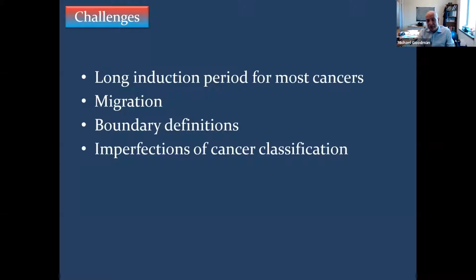The other one is migration. Where people live now doesn't mean that they lived here several years ago. People move around, especially in a country like the United States, where there's a lot of mobility. Boundary definition is an interesting statistical issue. The borders that are drawn for administrative reasons may not necessarily correspond to the borders of the cluster, so to speak. And so when we're tethered by the boundaries that exist on the map, we may be missing the true clusters, or vice versa. We may create clusters where no cluster actually exists.